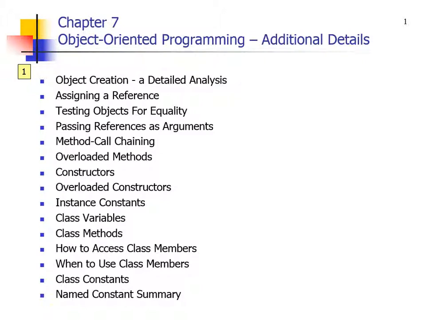Alrighty, we're going to talk a little bit about Chapter 7. In Chapter 7, we're going to talk about object creation, very similar to variable creation. Now we're talking about the object itself rather than a variable. You all remember from Chapter 1, Chapter 2, we started declaring variables, initializing variables, instantiating variables, right? Same thing, except we're doing it to an object now.